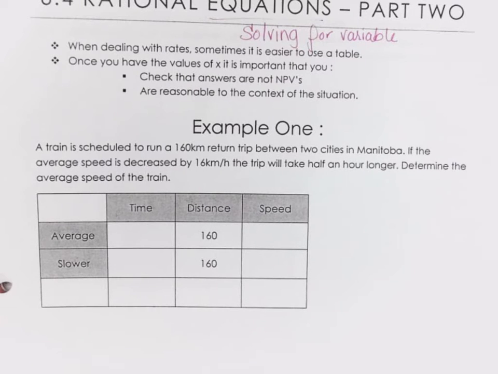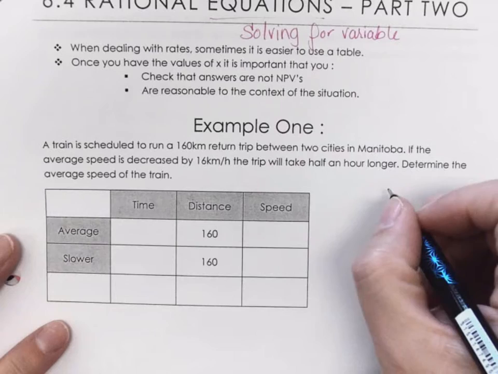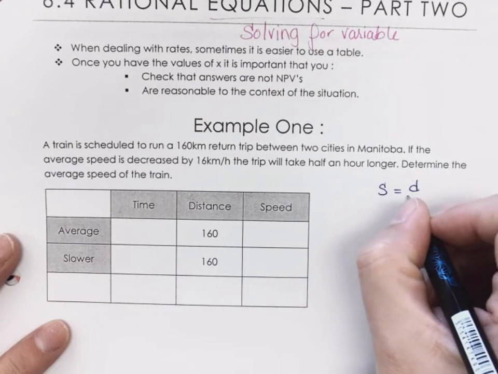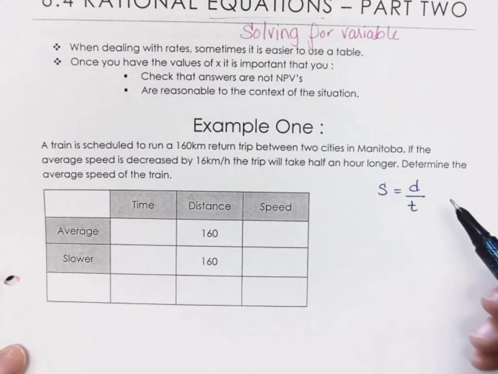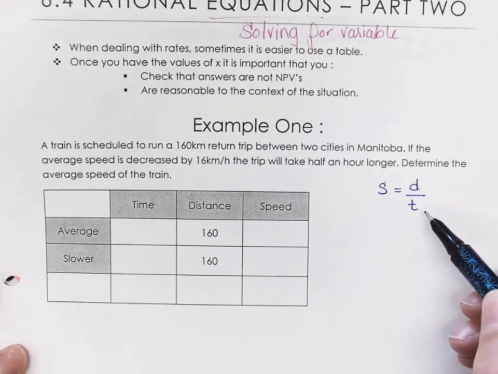The first thing that you need to know is the formula for velocity or speed. Do you guys remember the formula for velocity? How fast do you go on the highway? What is the speed limit? I won't ask how fast you go, but what is the speed limit between Thompson, Manitoba and Winnipeg, Manitoba on Highway 6? 100 what? Kilometers per hour. So right there you just did the formula for speed. Speed is distance over time. Kilometers per hour, right?